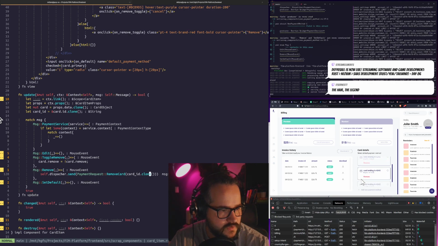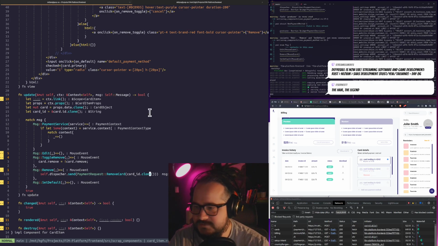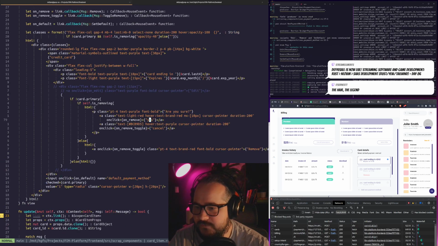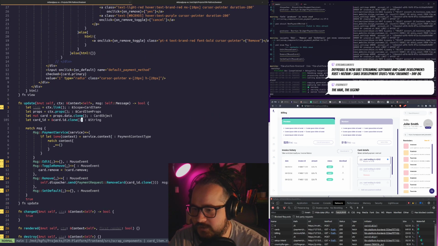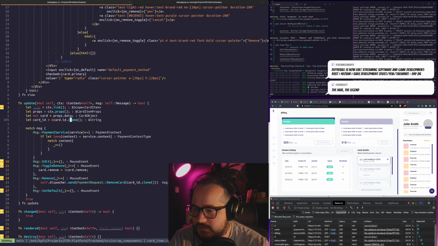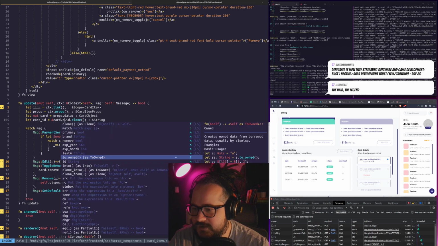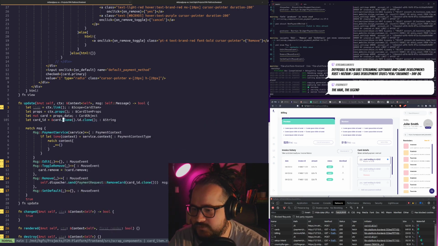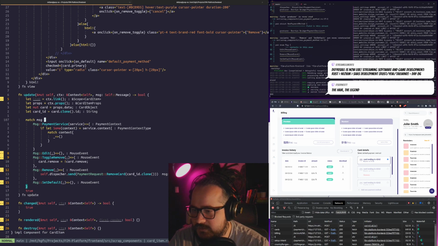All right, so we have 3 cards here. We'll remove, oh, you see? Exactly what I'm thinking. It's not gonna make any effect because we're cloning the object. I could clone this guy instead of referencing it this way. We could clone that, grab the ID. That should be fine.